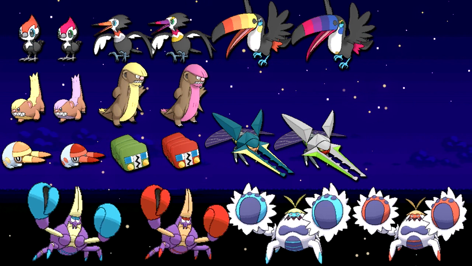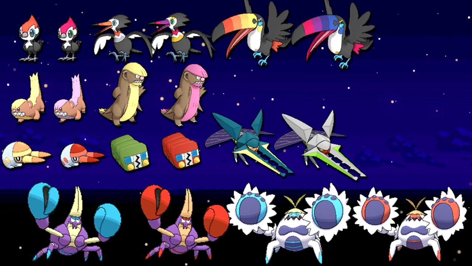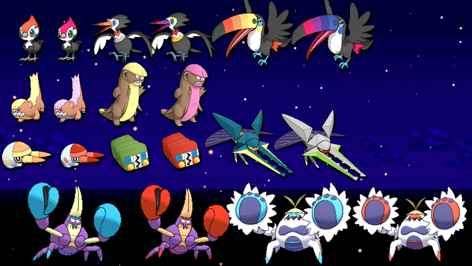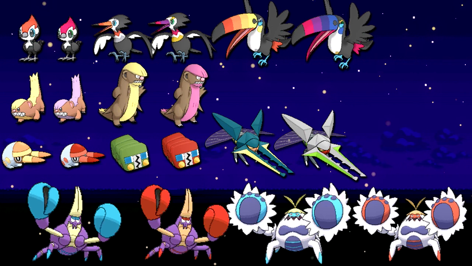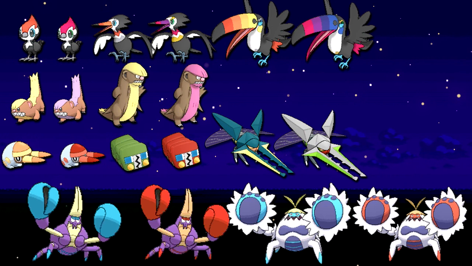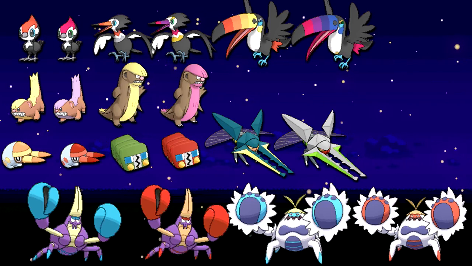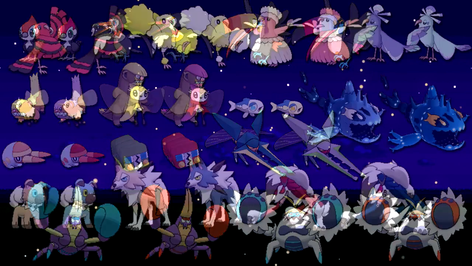And then below we have Crabrawler, which kind of evolves into some weird Yeti crab thing. I actually do like its shiny though, the original Crabrawler with the red kind of boxing glove claws. And the other Pokemon, its evolution, is a bit weird. It's not bad though. It's just okay, nothing special for me.